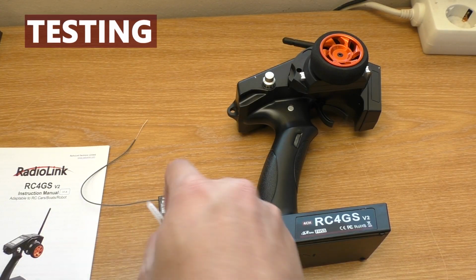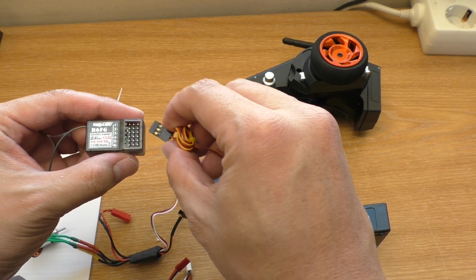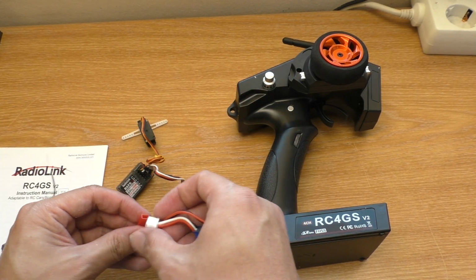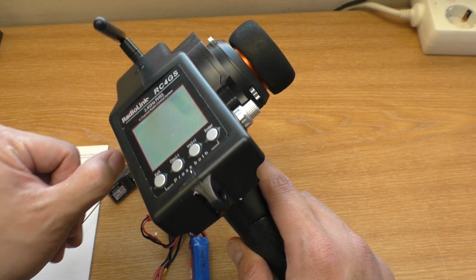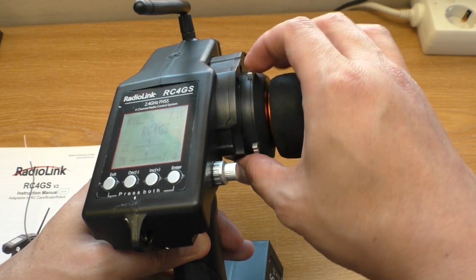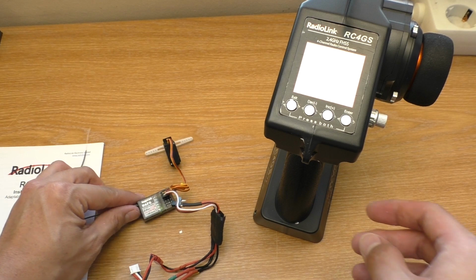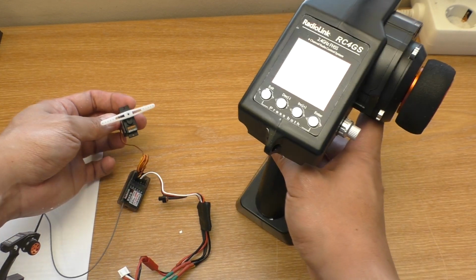Here I have a servo, an ESC and a battery. So let's plug it in. Channel 1 goes to the steering servo, channel 2 goes to the ESC. Turn the transmitter on. Nice. So set all the trims to 0 and then turn it on. It is working.